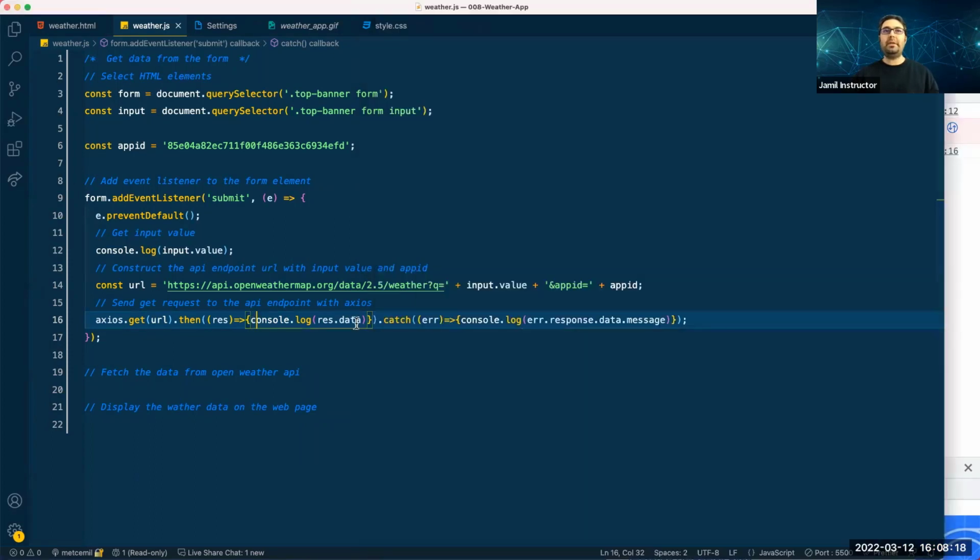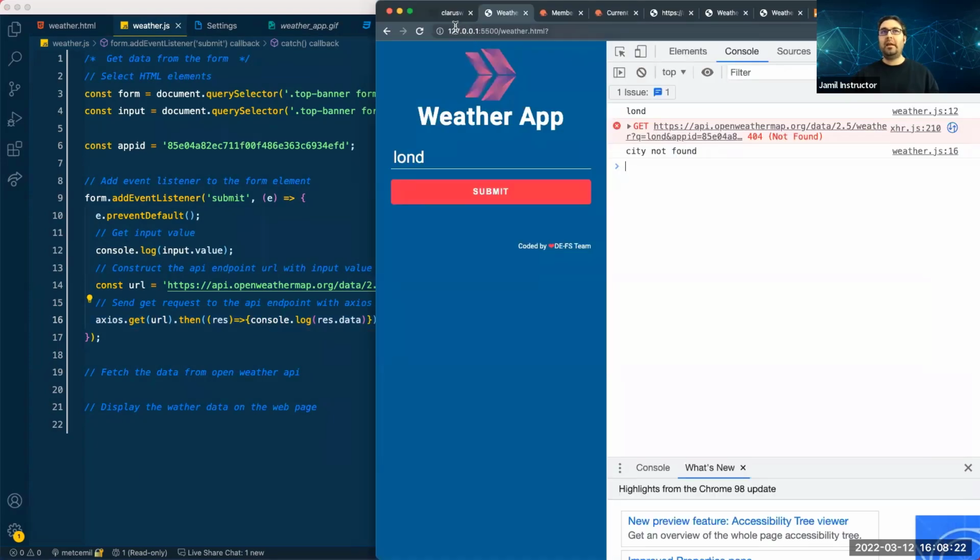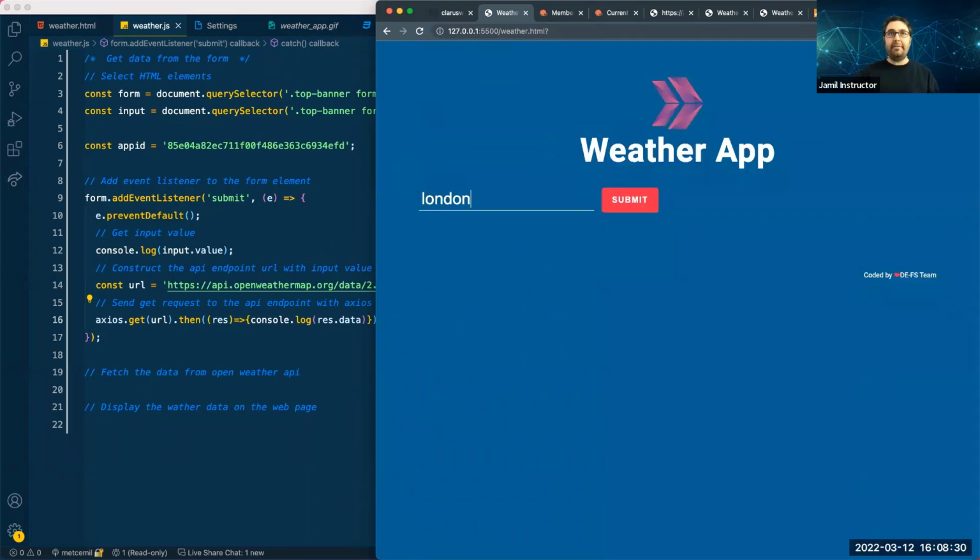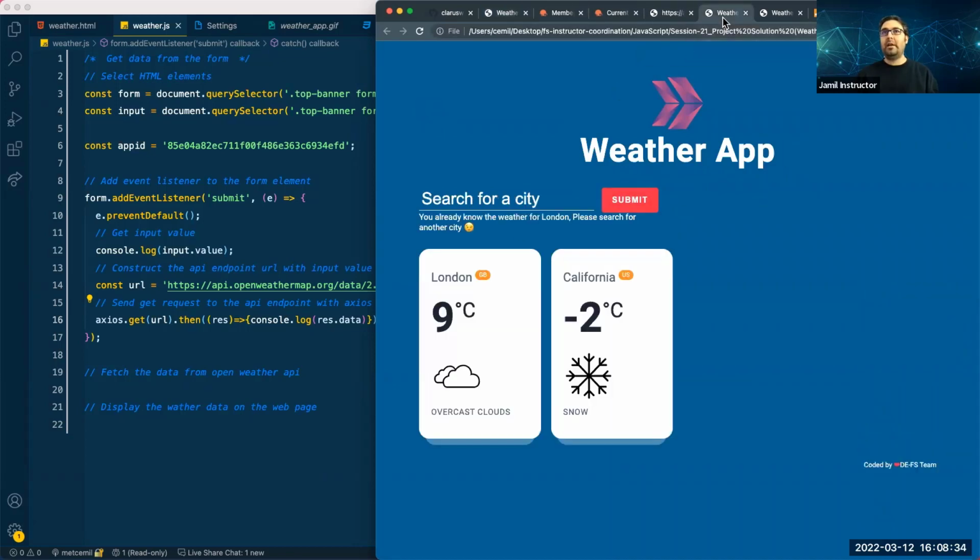So we can grab this data and print it in here. Let's do it first because it's very, very easy. Remember, when you have the same city 2 times, we can't do that here, but let's do it here. If you request the same city again and submit, it returns an error.